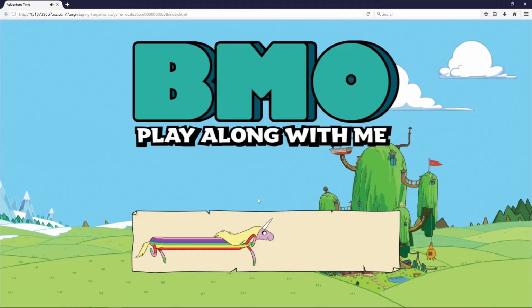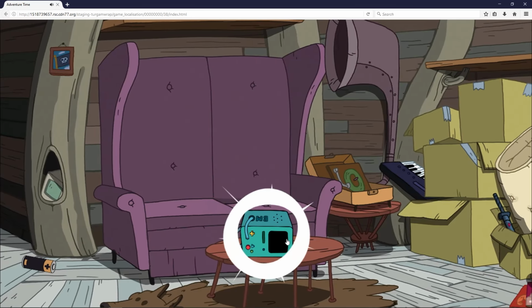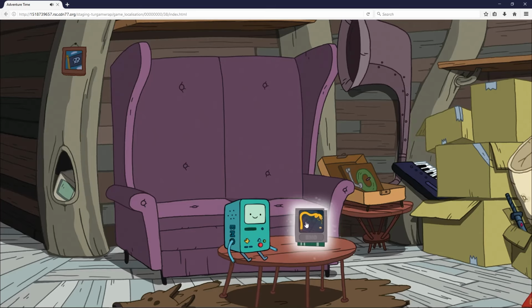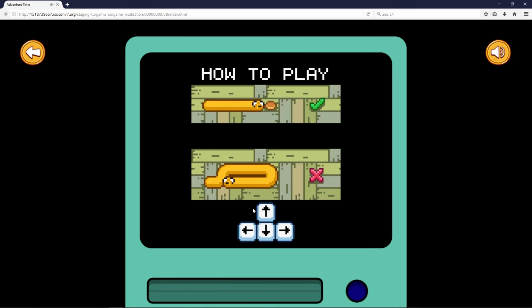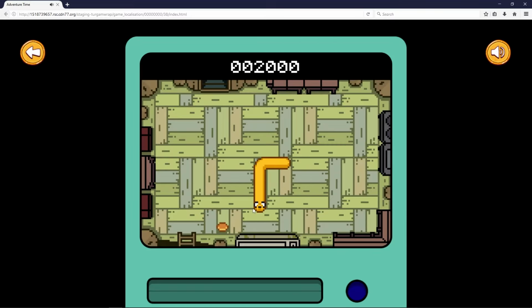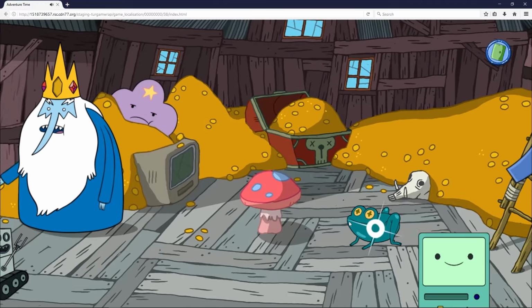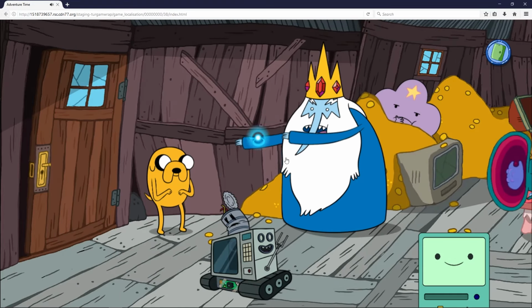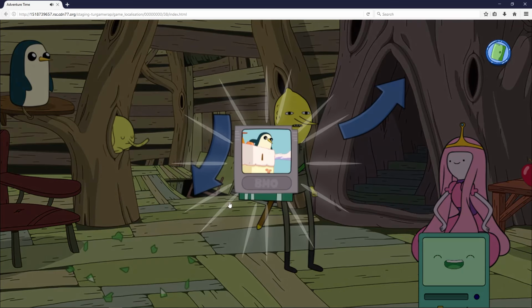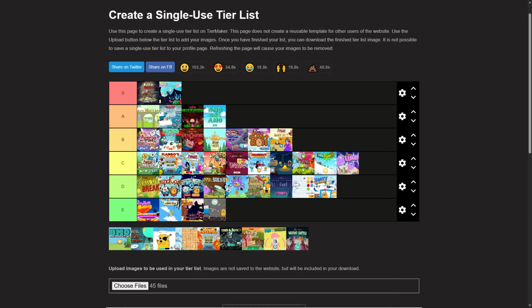BMO Play Along With Me is a collection of minigames that you unlock after doing different things. For the first one, for example, you need to play a bit with BMO and you unlock Jake Snake. But for real this time, it's just Snake. The rest you need to discover by giving items to the characters in the house or discovering little Easter eggs. I didn't have time to unlock all of them, so maybe you should try it yourself. Overall the game is fun, with quite a lot of minigames for what they are worth. S.